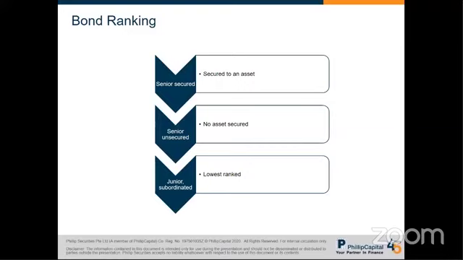Senior unsecured corporate bonds are just like senior secured bonds with one significant difference. There's no specific collateral that guarantees them. Other than that, such senior bondholders enjoy a privileged position in the event of a default with respect to the payout order. So after the senior securities are all paid out, the junior unsecured debt will be next in line. This will be paid from the remaining assets. This is unsecured debt, meaning there's no collateral to guarantee the bond. Usually, such unsecured bonds only have the issuer's good name and credit rating as security.